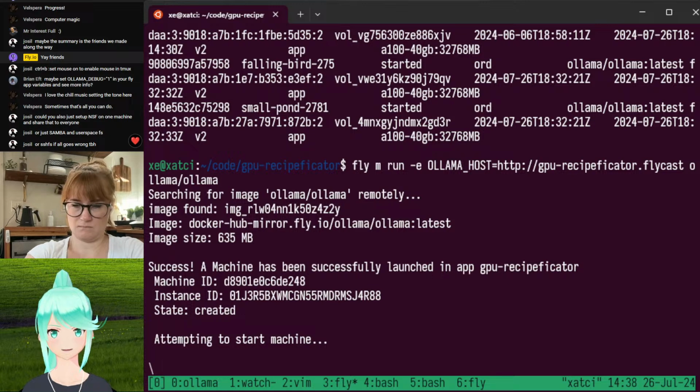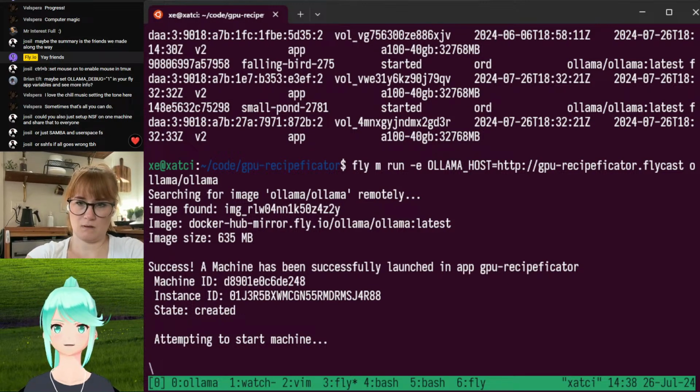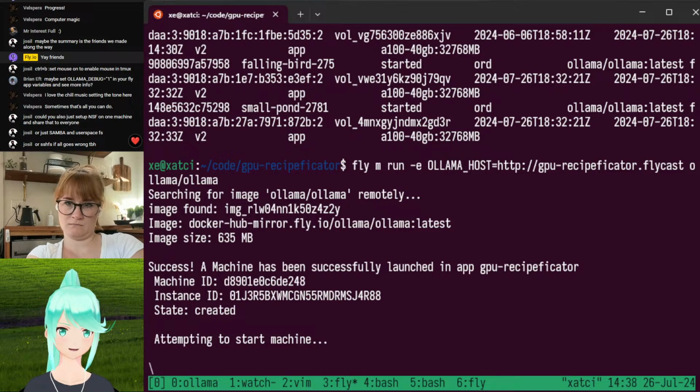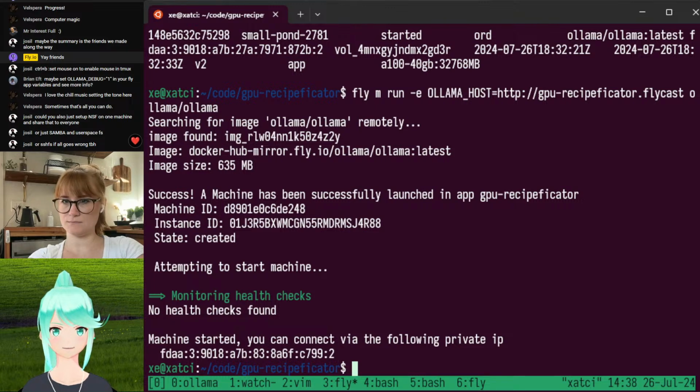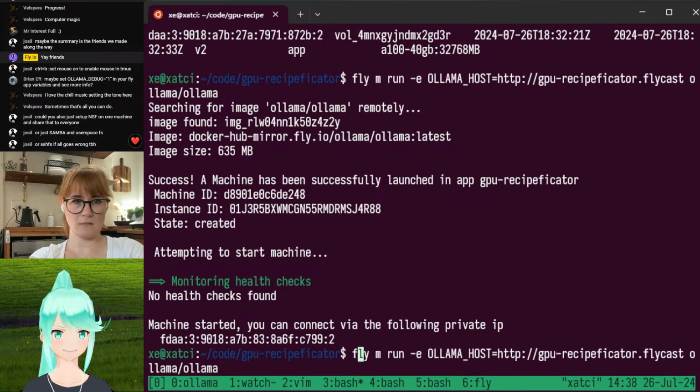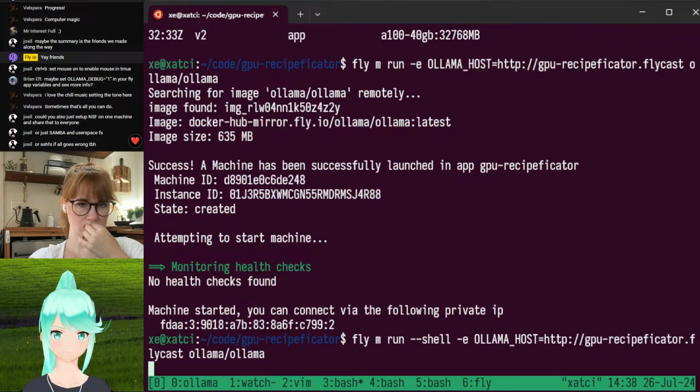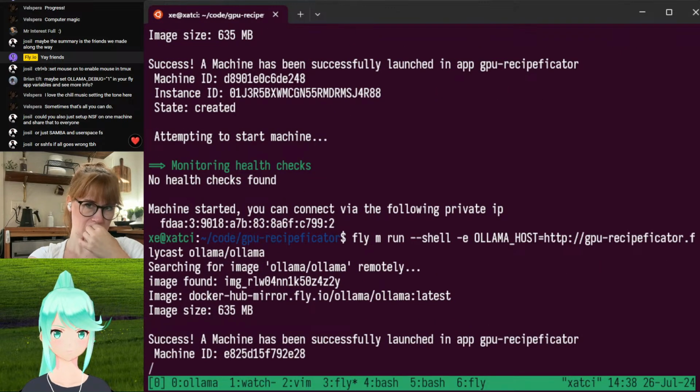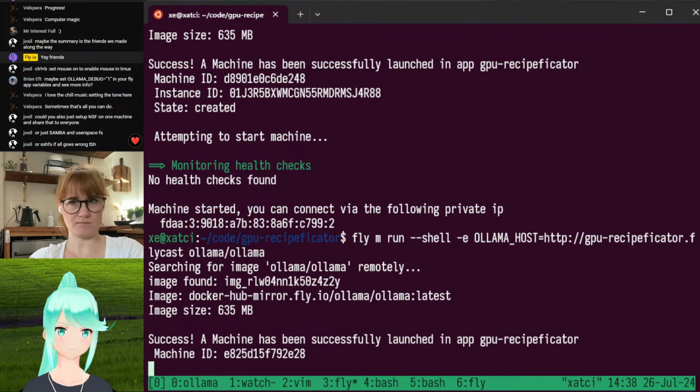I probably should have done this the entire time. Now that I think about it, I could have saved myself a lot of pain, suffering, agony, and networking inside of networking inside of networking inside of networking by just running a machine in the cloud. Oh, I have to do --shell. I am a genius.